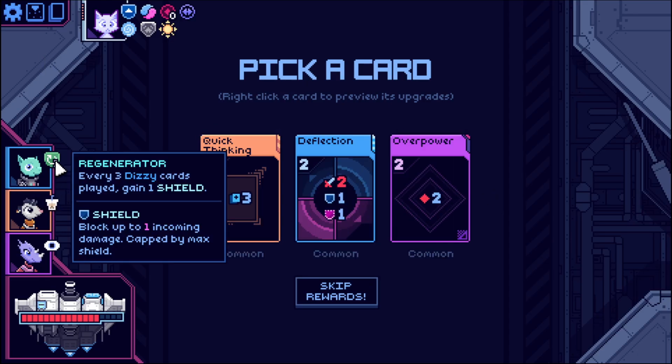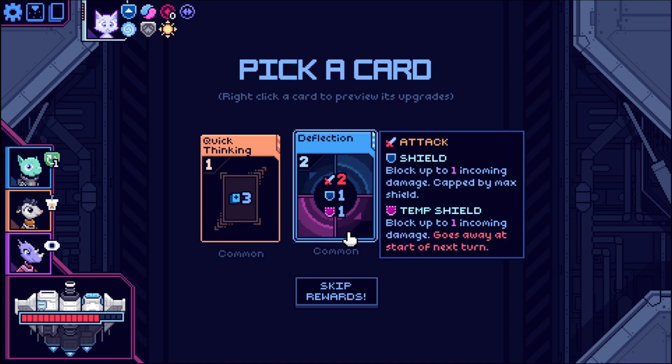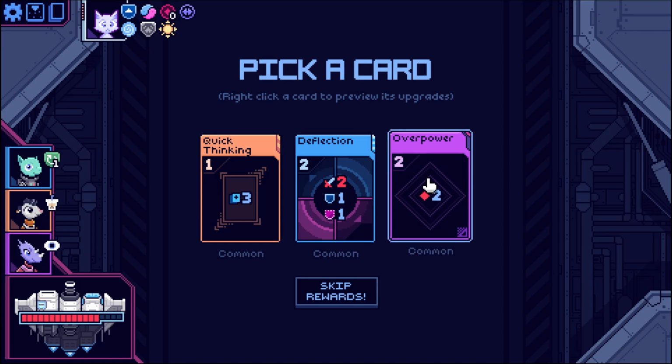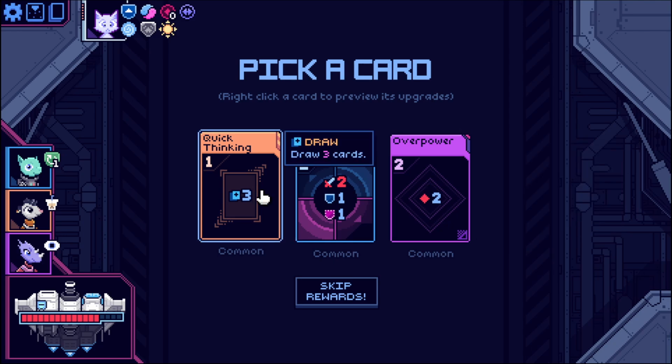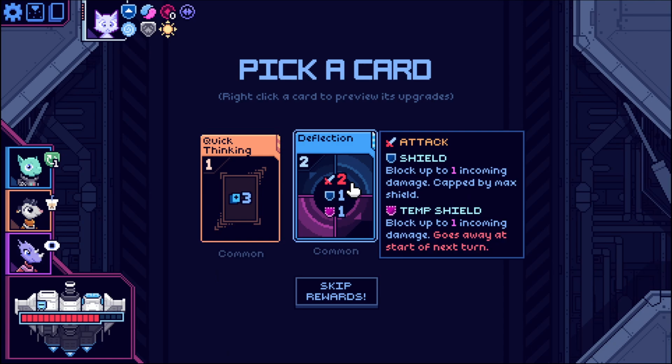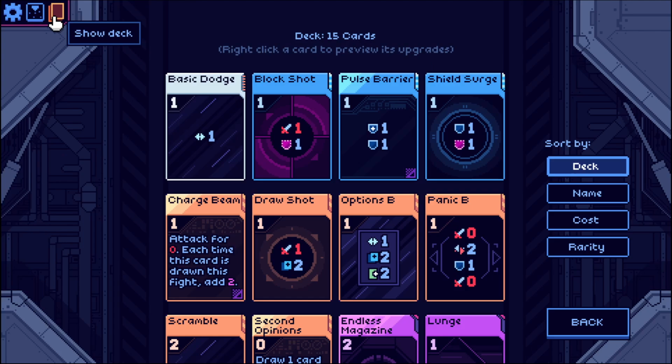I should have maybe played a dizzy card or something. Deflection. Overpower is nice with the chip shots. But it's a very short-term effect. I think quick thinking is also reasonable. We have enough draw. I don't really want to spend energy on it. So the question is, do I want deflection? It's okay. Can I see my deck? D? No. Show deck.